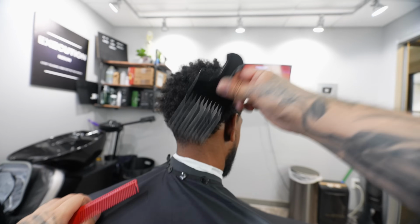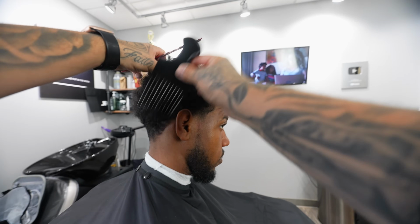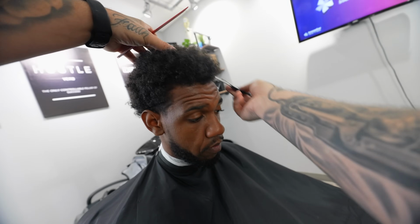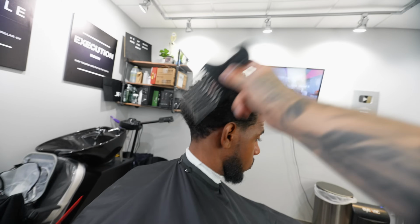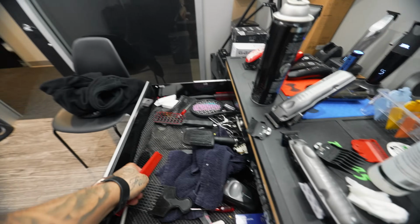So as you can see, I'm starting off this haircut by picking out my client's hair, getting it nice and prepped for the cut. This is a very crucial part of the haircut because it's gonna show you exactly what you're working with. You're finding any imperfections and looking for anything that might hinder the haircut.